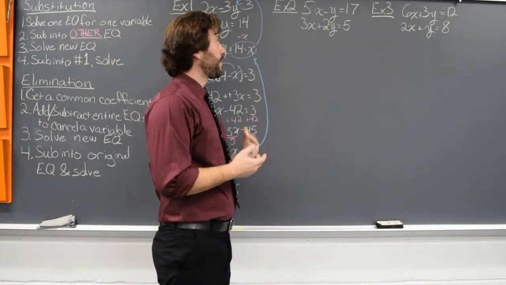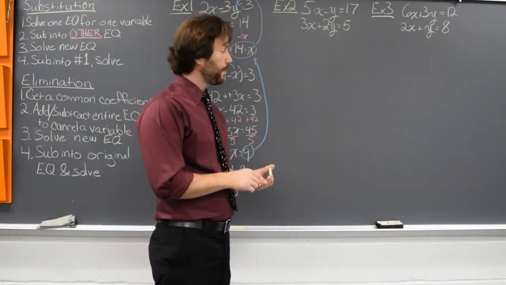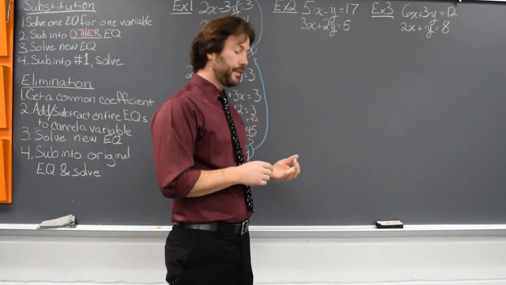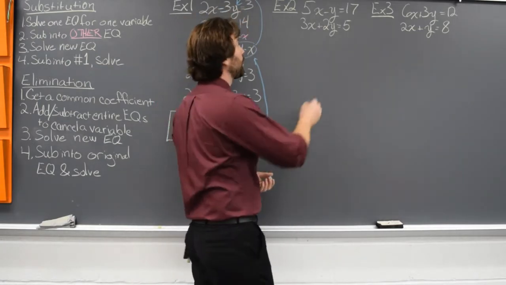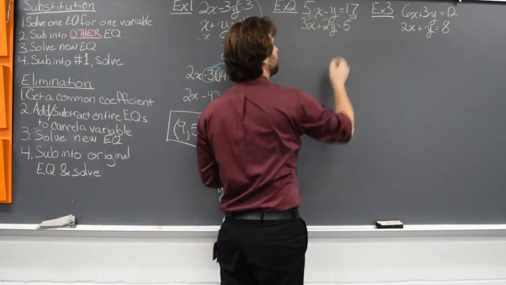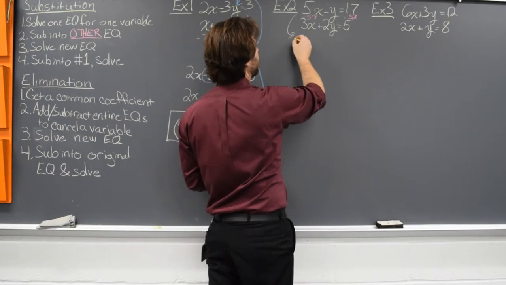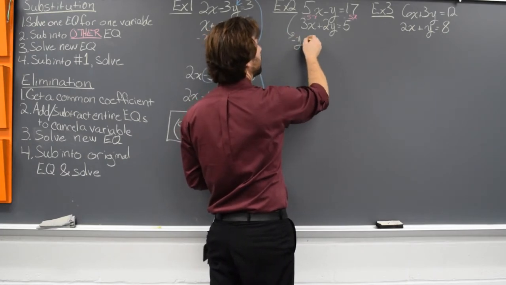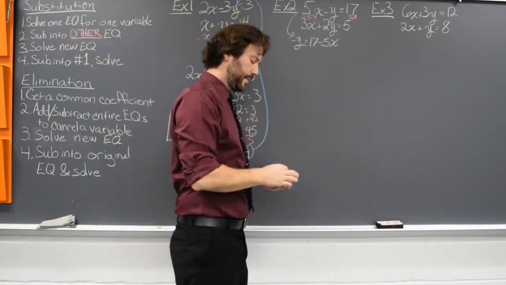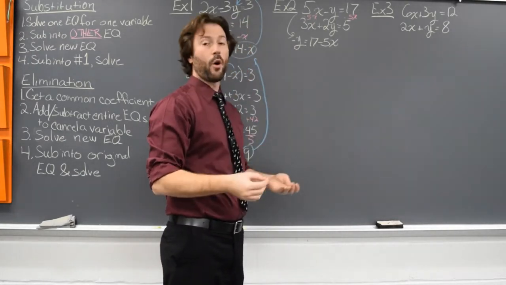Okay, let's take a look at another one. Same thing, I've got two equations and two variables. I want to solve one of those equations for one variable. So I'm going to go after this first equation because I think getting that y by itself is going to be easiest. So I'll start by subtracting 5x from each side. And I'll bring that down here, and I'll have the opposite of y equals 17 minus 5x. Now this is the opposite of y. There's that negative sign in front, and I want y all by itself.